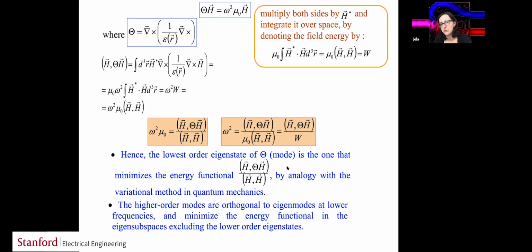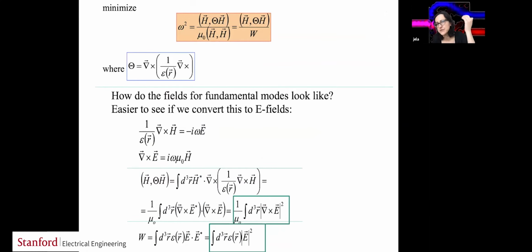Of course you can do that for the magnetic field, but we will convert this into expressions for the electric field, because when we rewrite this whole thing with the expressions for the electric field, it would give us information about the electric field. Because we're discussing the electric field pattern, and we discussed that previously in the band diagram, and we plotted the electric field pattern. So we'll just do that again.